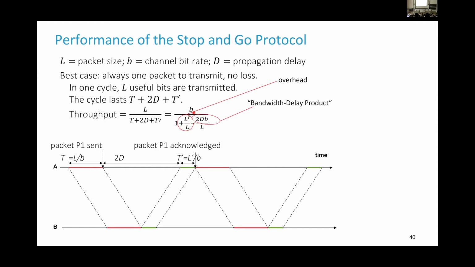So we see that the throughput is affected by the inefficiency. If the green acknowledgement is very large, it will not be very efficient. And importantly, by this quantity here, which is called the bandwidth delay product. The bandwidth delay product is how many bits I can send here during this round trip time, which means those are all the bits that are in the pipes, that are in the cables, that are transmitting over the cable, and that cannot be stopped in particular.